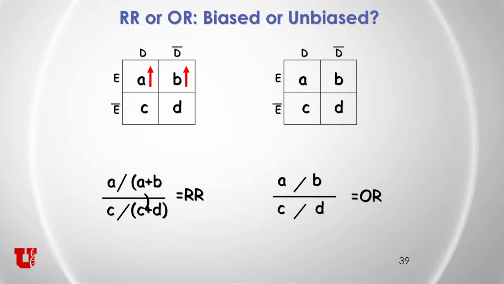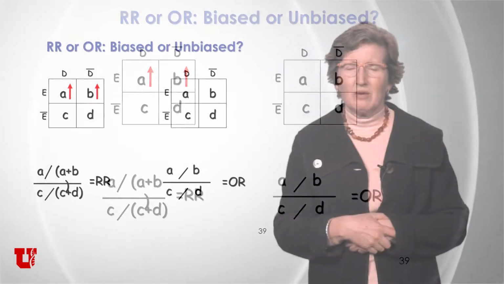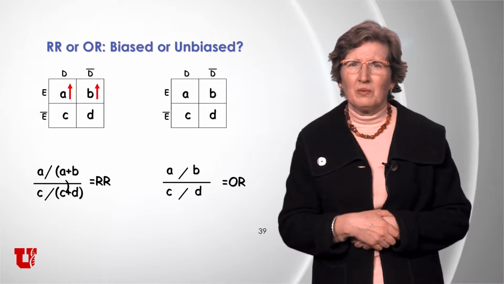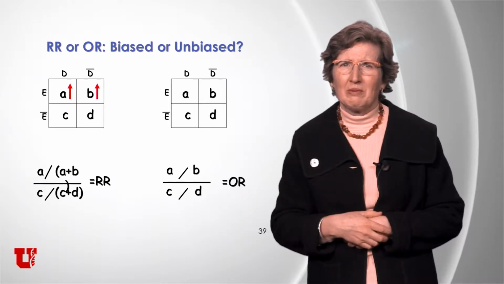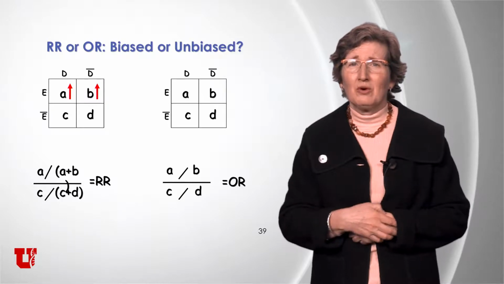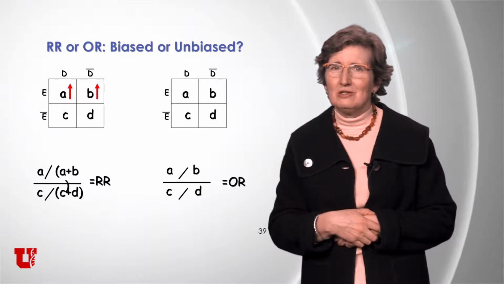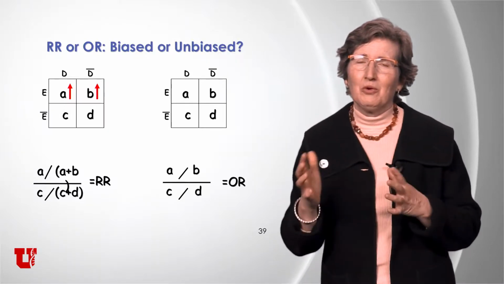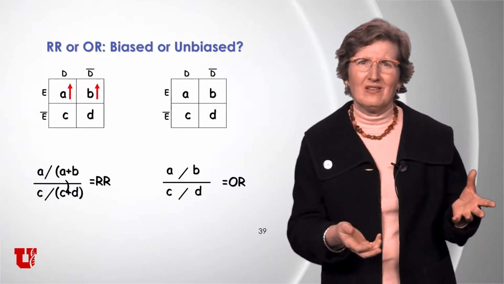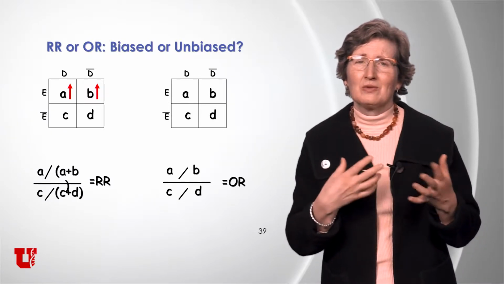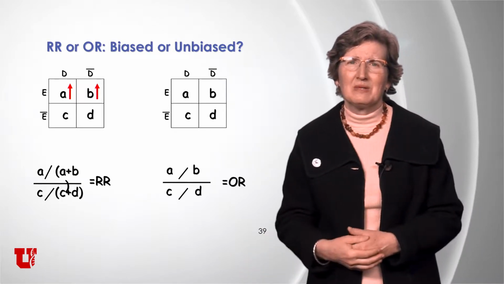So in this 2x2 table with D representing disease, D with the bar over it, not diseased, E representing exposed, E with the bar over it, not exposed. If we have selected our population in such a way that exposed people are overrepresented, okay, we're doing a cohort study, instead of the random distribution of our exposure in the general population, we selected a population where the exposed people are overrepresented. Well, that is actually absolutely fine. That's something people intentionally do in a lot of cohort studies. Go and find the people who worked in the copper smelter. Go and find the people who worked in the steel mill or whatever.